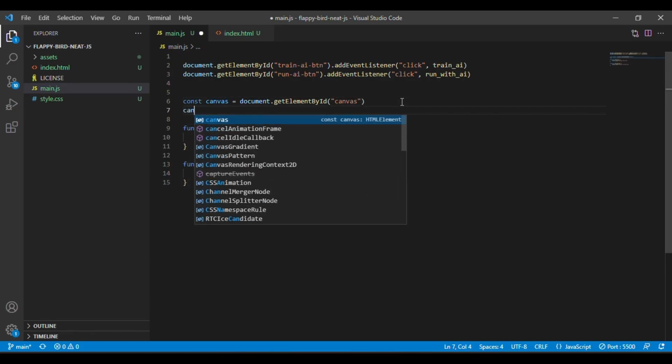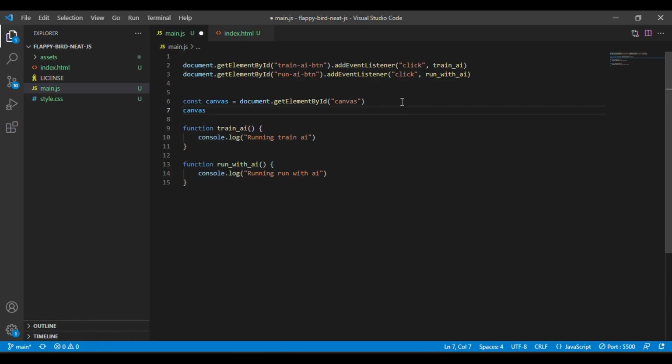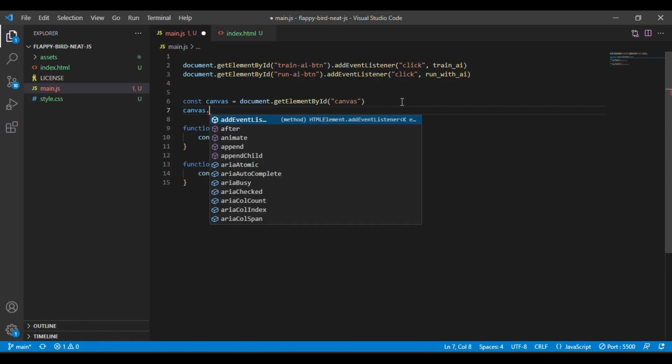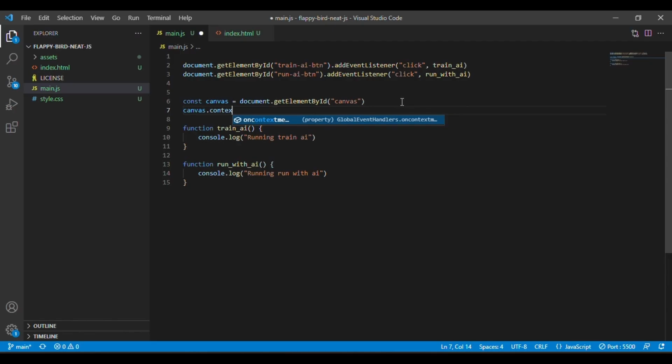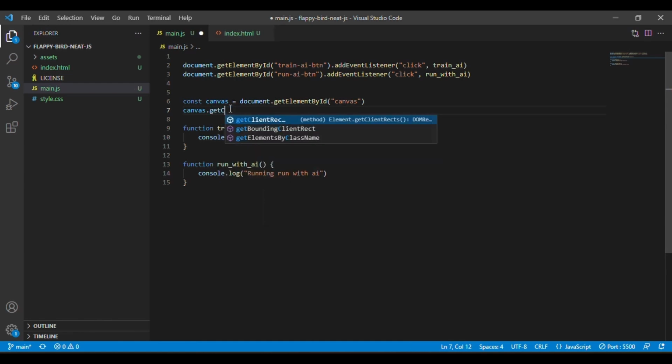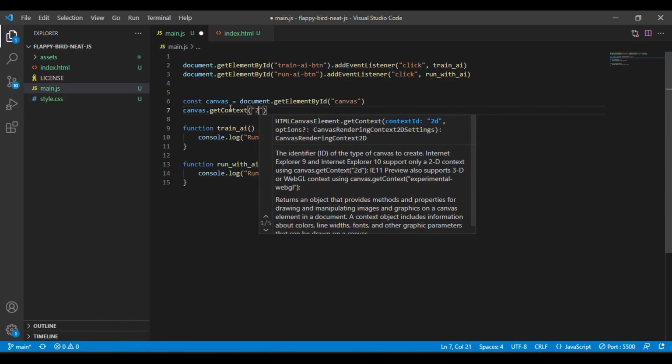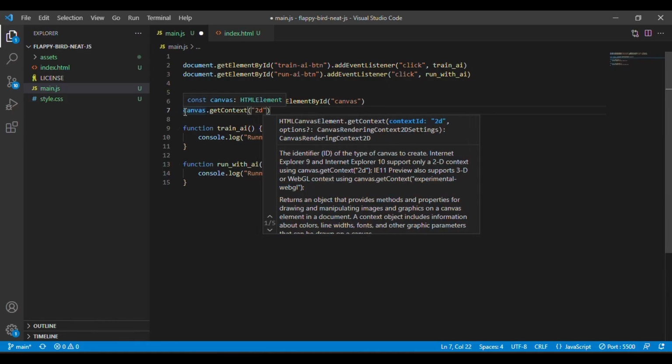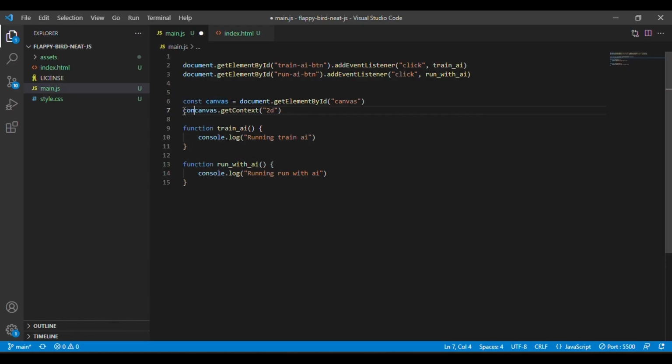Now from this canvas we'll get the 2D context, so we can draw 2D images on this canvas. So let's say canvas dot, it's not suggesting, so let's type it manually. So we'll have getContext, and we want 2D context, so let's call it const ctx.